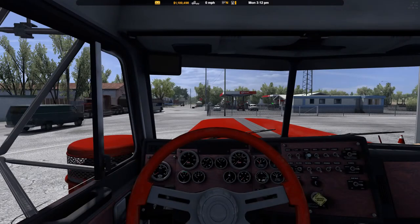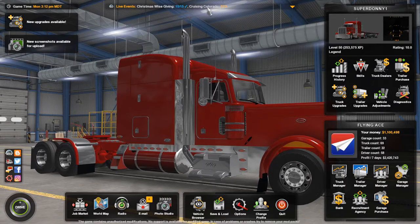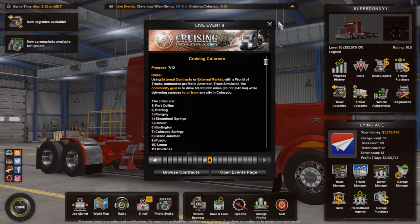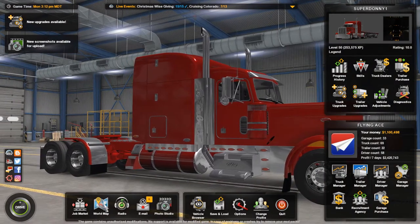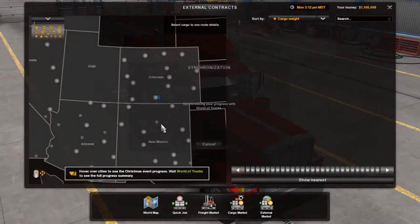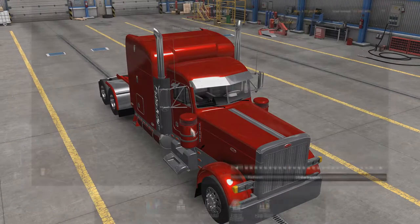Okay, let's find us a load and see if we can get a load out of here. I still have my Cruising Colorado up here at the very top to do. I completed the Christmas event one. I only got 7 out of 13 cities delivered or picked up to Colorado. Working on that would be kind of nice. We do have to use external contracts for that. Actually, we want external market.